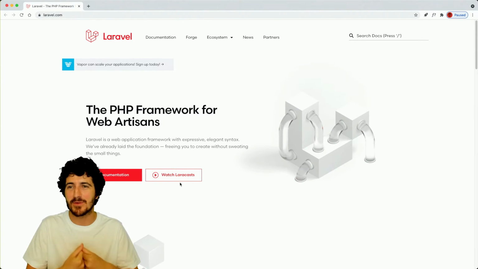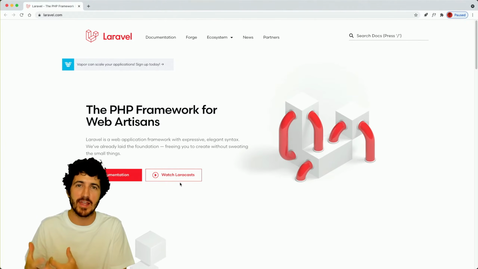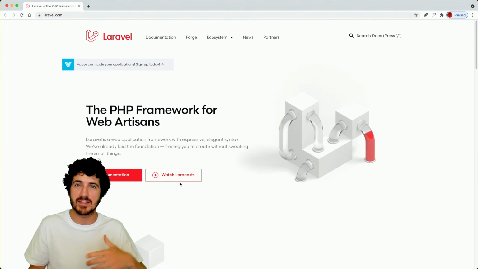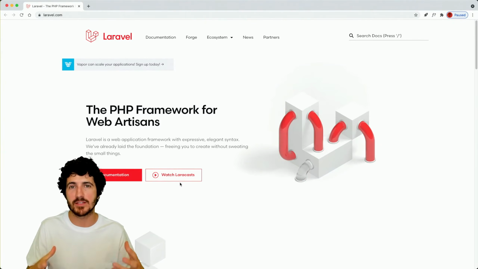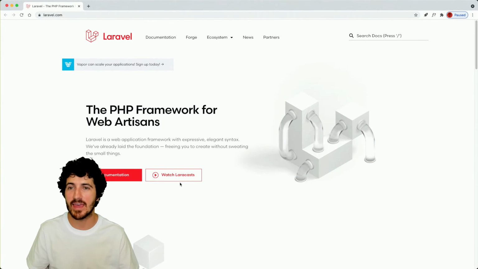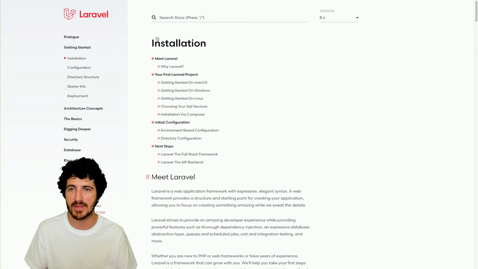I believe, at least in my personal opinion, a lot of people are used to the old PHP and don't like Laravel. There are a lot of people who got used to developing WordPress and they don't like WordPress, but that doesn't mean that they don't like PHP. PHP has a lot more modern features than it used to have, and Laravel is one of the frameworks that I believe makes it shine again.